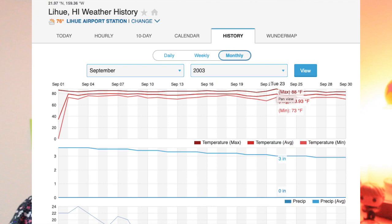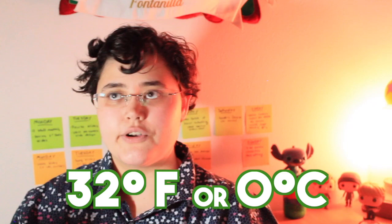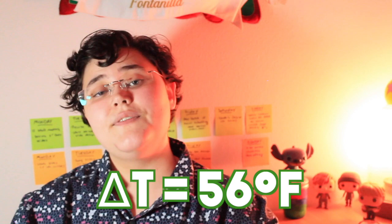According to weatherunderground.com, the highest recorded temperature on Kauai in 2003, the year this episode aired on TV, was on September 23rd. And it was 88 degrees Fahrenheit or 31 degrees Celsius. It is almost that hot in this room. I am melting. In order for it to snow, assuming that Slushy is affecting air temperature and not pressure, it would have to be at most 32 degrees Fahrenheit or 0 degrees Celsius, because that's the freezing point of water. So our delta T is equal to 56 degrees Fahrenheit or 31 degrees Celsius.